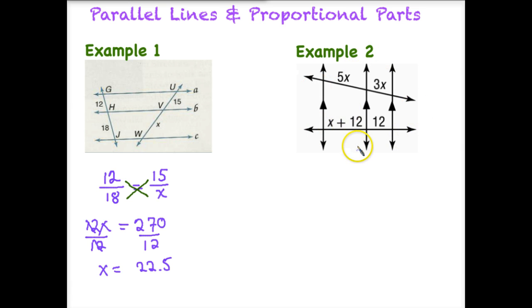And what about an example like this? So even though we don't have a number here, we can still set sides equal to each other by using proportions. Remember, there's different ways to do that. We could do a part over a whole, or we could compare a part to a part. And in this case, because we have multiple X's, it looks like it's easier just to compare a part. So we'll say X plus 12, to another part, 12. And then do the same thing for the other side. And we'll take 5X over 3X.